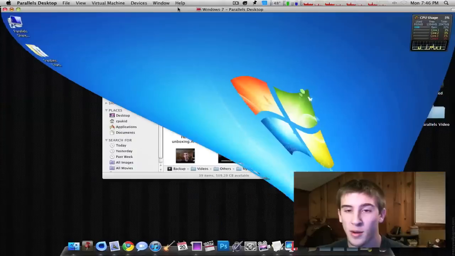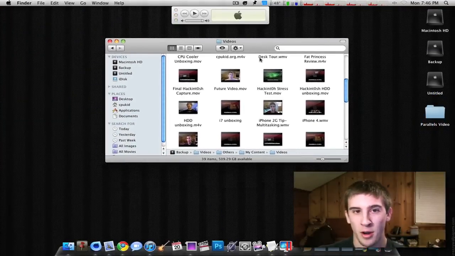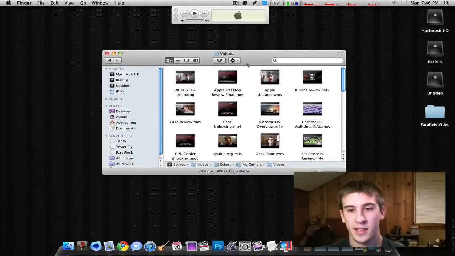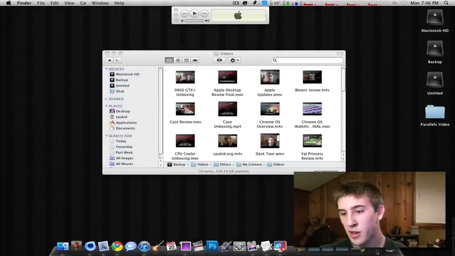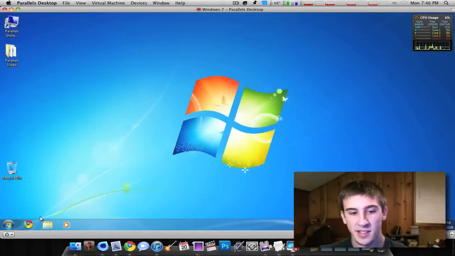As you can see, this program just works so well. I've never seen a virtual machine with the power that Parallels has. I can't recommend it enough. And there's one thing that makes this an even sweeter deal: you can run multiple operating systems right next to each other. So that's exactly what I'm going to do.